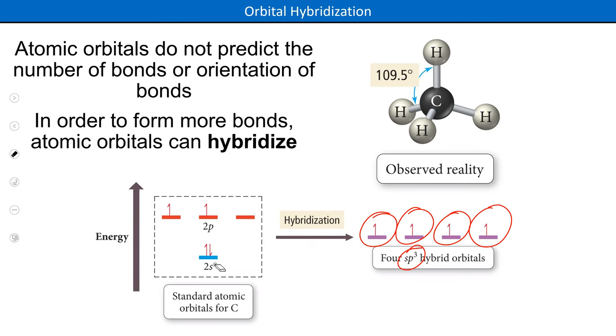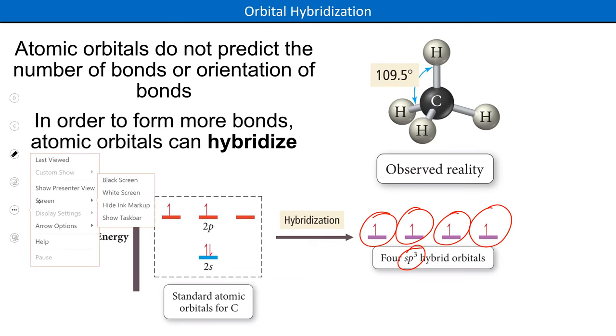So anything that goes past this, if we had a trigonal bipyramidal shape, that's five objects taking up space around this anonymous metal. So what would the hybridization have to be? SP, how many pieces of the P? All three of them, right? So we have five pieces total. Three of them are going to be from the P orbital, and then we have to add one D piece in there. That gives us a total of five electron domains: one from the S, three from the P, and one from the D.